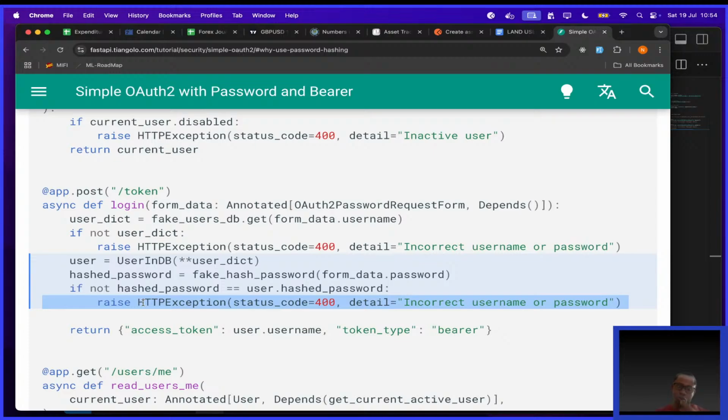So you get the hashed password from the form and compare it with the hashed password in the database. They must match. If they don't match, you raise the same error and the code is still 400, meaning a bad request. If everything goes correctly, then you can return the access token. In this case, it's simply returning the user.name and the token type bearer. But I'm sure there are better ways of creating a token and they should show it soon.